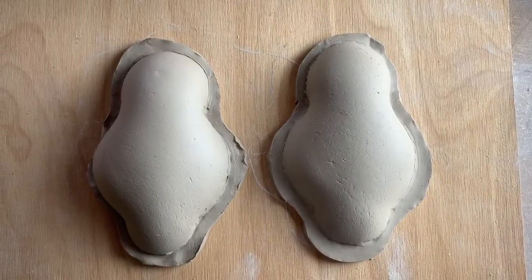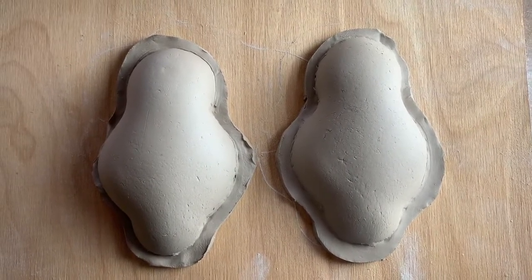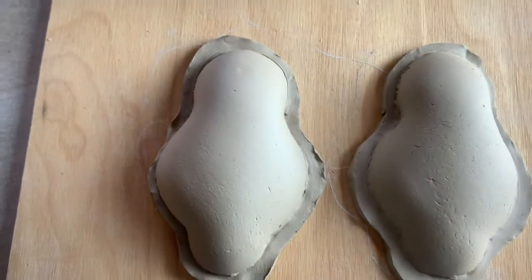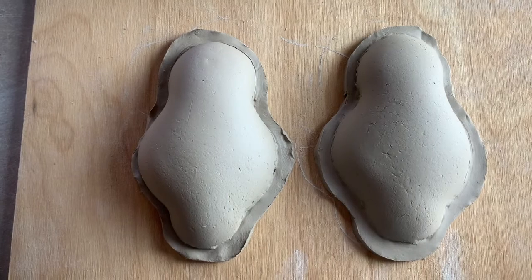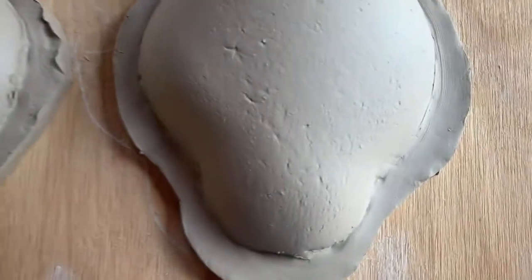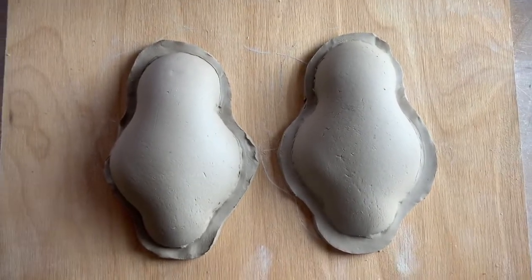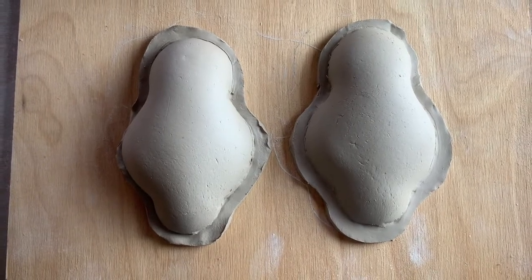Another thing you need to think about is how much edge you leave. You do not want to cut it so close like I did right here. If I cut it that close, that edge is drying out the whole time I'm trying to get this to dry out so I can put it together without manipulating it. That edge will dry out first. So about a pencil thickness or a little more is what I would suggest. We want to conserve on our clay. So about a quarter inch or a little bit more.